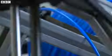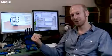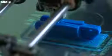None of this would be possible without 3D printing, because prototyping in plastic like this would cost a lot. Every single time that you want to get a new part made, you'd have to send off for it, you'd have to wait for it to be delivered, and you'd have to pay a premium for all of that service. With a 3D printer, I could, for instance, come up with an idea, model it on the computer, print it and test it, all within the space of around 2 hours.